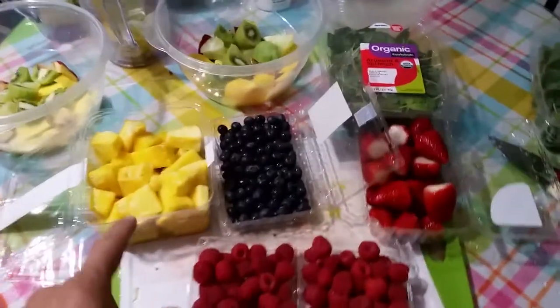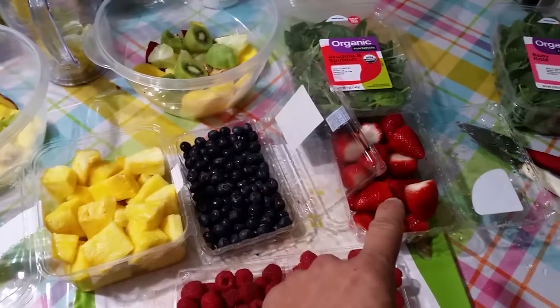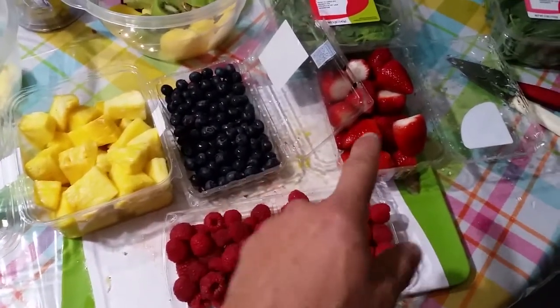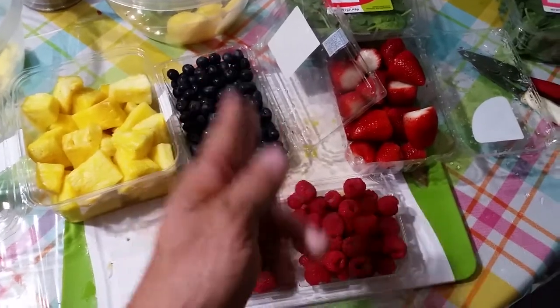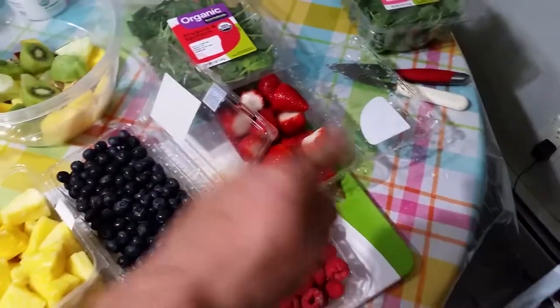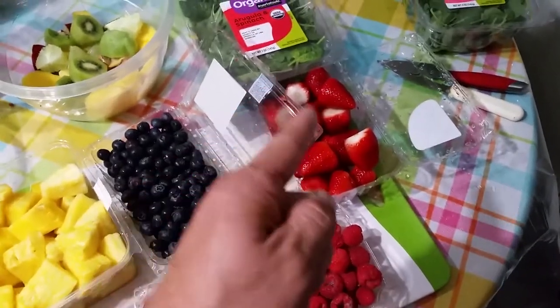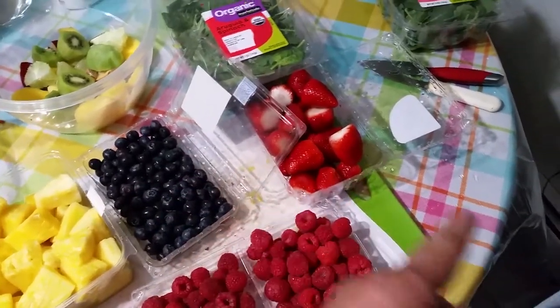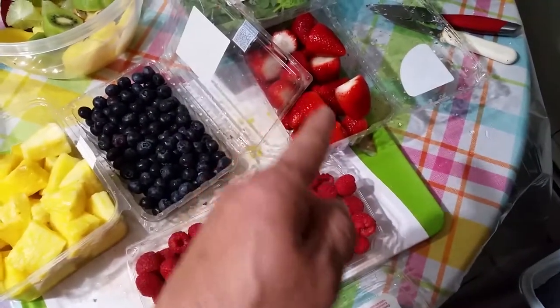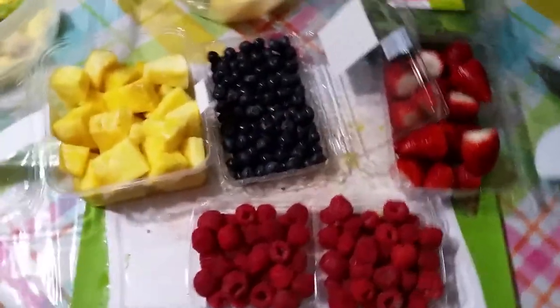Okay, so next we've got pineapple, blueberries, strawberries, and raspberries. So the reason why I had the strawberries on the cutting board, I cut the tops of them off, I put them back in the tray, and then I took them over to the sink and I rinsed them out. And in case you're wondering if I picked up that strawberry that was on the floor and rinsed it off and put it back in there, that's between me and my strawberries.